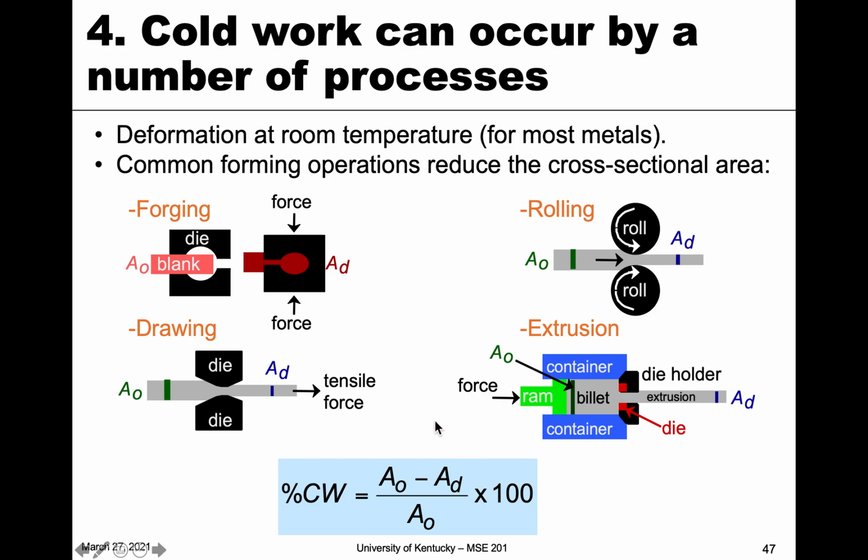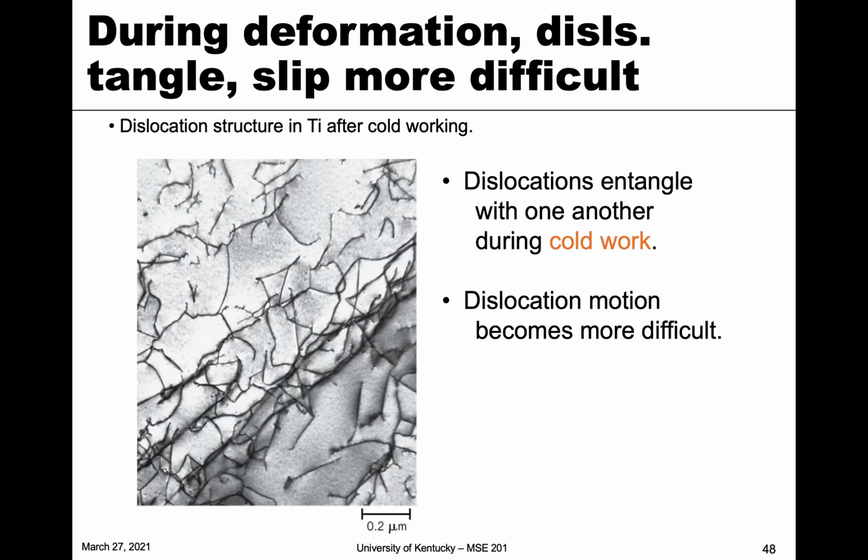And again, the main consideration here is we can measure the amount of cold work. So we call that percent CW, as the difference in the areas. This is the original area, this is the reduced area, and it's normalized by the original area, and that's multiplied by 100 to give us a percent. So that's a measure of how much cold work was done to a particular material.